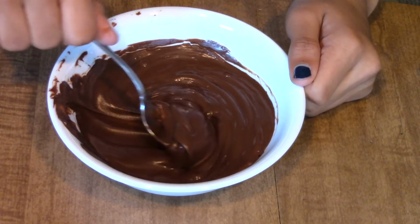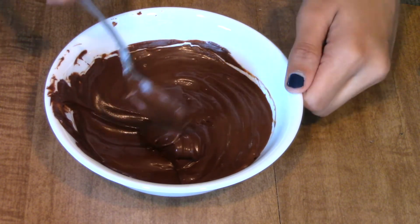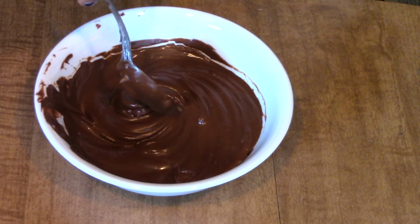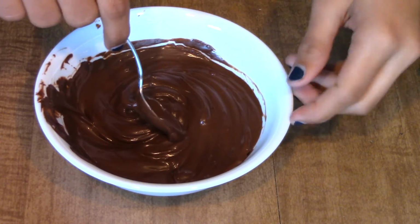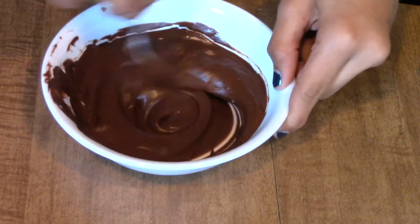Okay guys, this is the chocolate. I melted it for about 3 minutes. It's a little thick, so to make it not thick, I'm gonna stir it really well. And then we're gonna put it on wax paper and we're gonna put it in the freezer to chill our Mickeys. So let's start mixing.